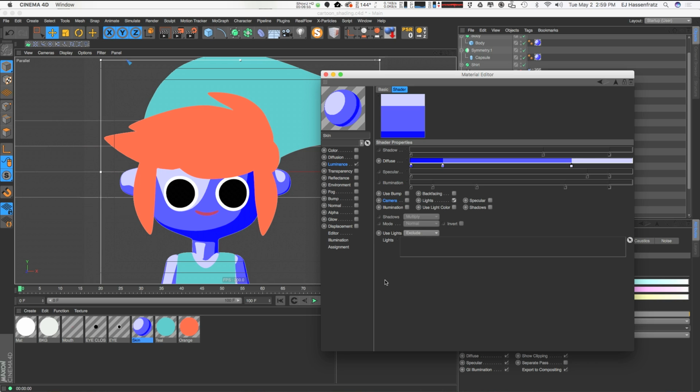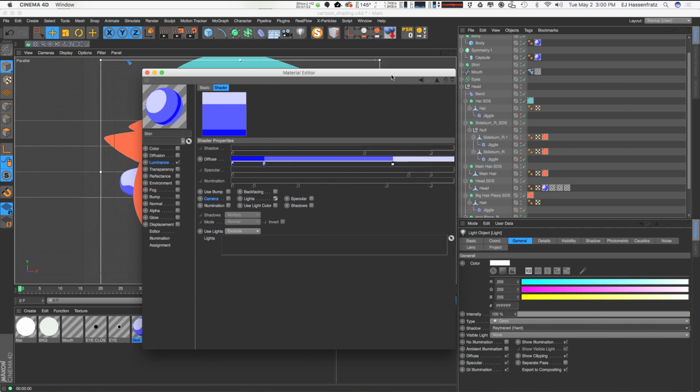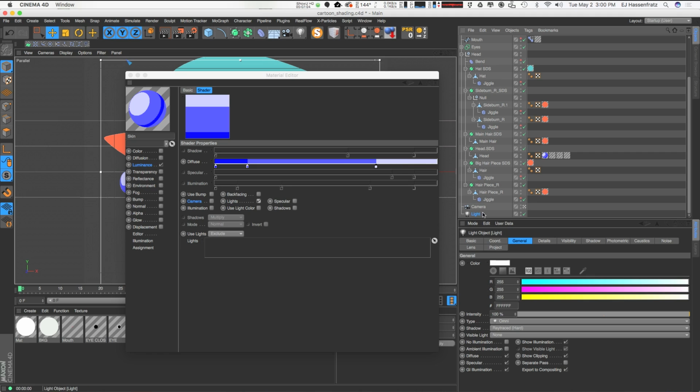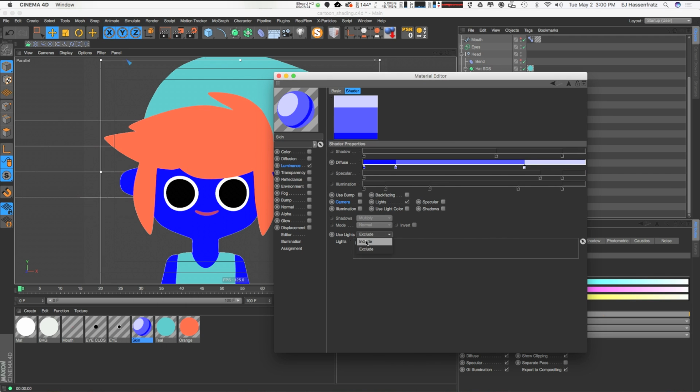And what that's going to do is it's going to utilize the light source in your scene, or any light. So right now I just have this one light. If you have multiple lights, it'll use all those lights in your scene. Or you can just choose a light. So if you have many lights in your scene, but you only want one light to actually drive the texture or the cel shading on one material, this is nice for very object level control. You can just drag and drop a light in there, and you can exclude it, or you can just include that. So that's kind of important.